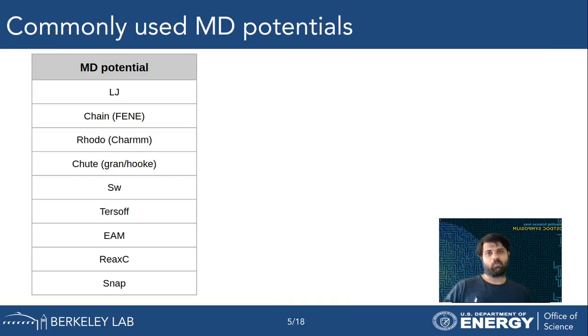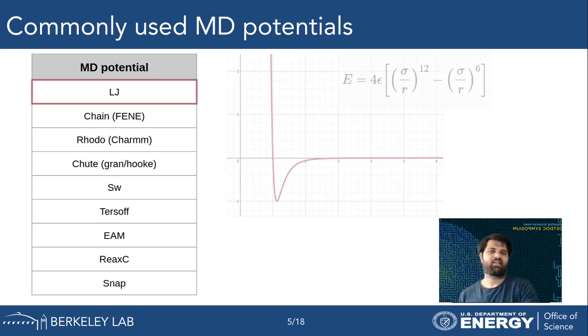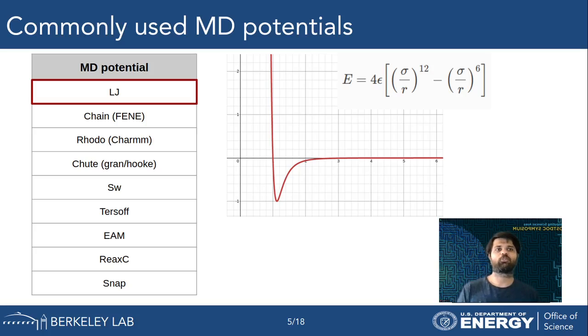And before we get to the results section, I would like to run you through most of the commonly used MD potentials that I have used in this analysis. Starting off with the simplest one, which is the Lennard-Jones potential, which is what we saw a couple of slides ago. It's governed by a very simple equation. This is known as a 12-6 equation, where the parameters are just a power of 12 and 6.